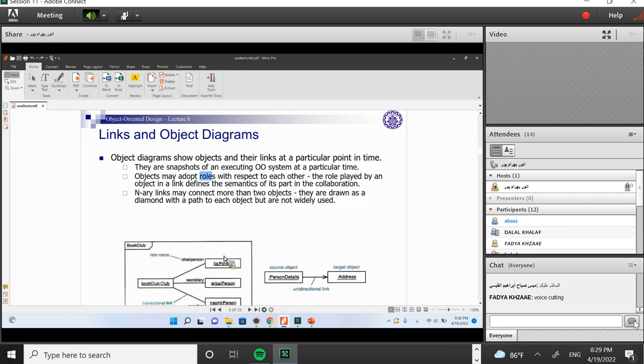We just define a snapshot of the internal state of our system.